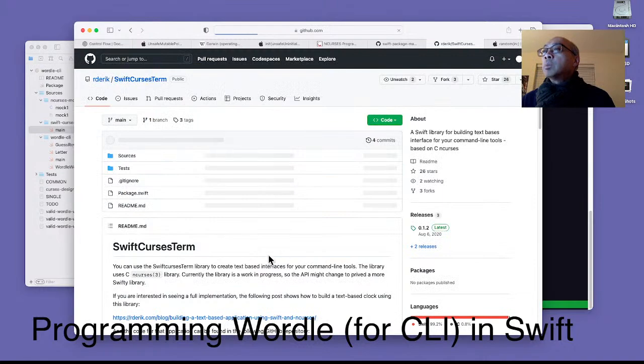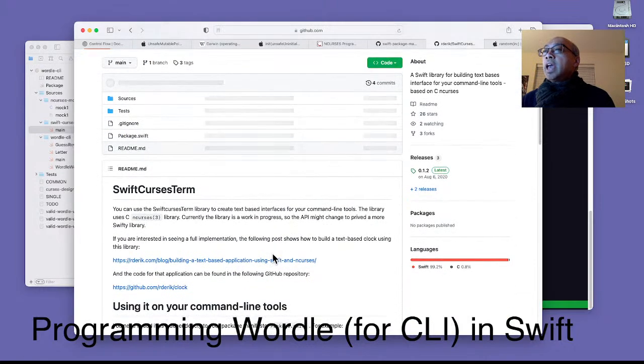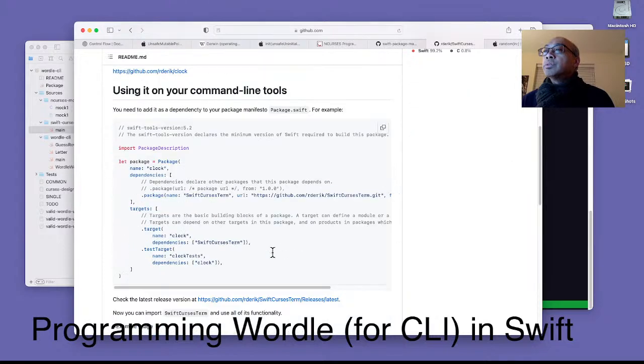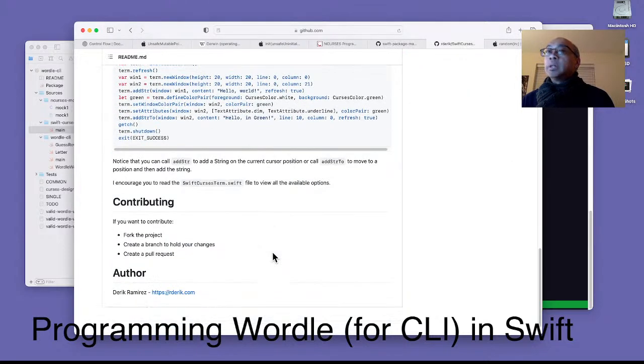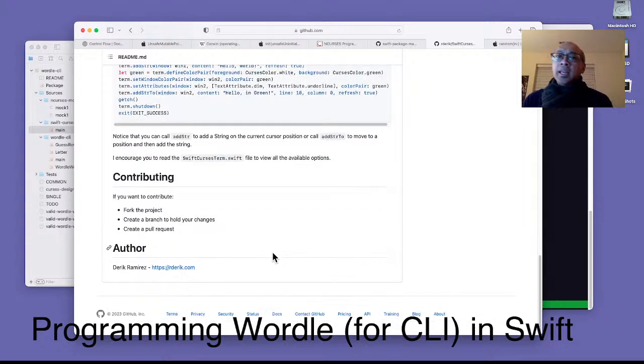He went through the trouble of making a Swift version of the N-curses library, and he brought in the C-based N-curses library using the interoperability features that Swift has. It's compiler stuff, and I pointed out some resources in the previous episode.